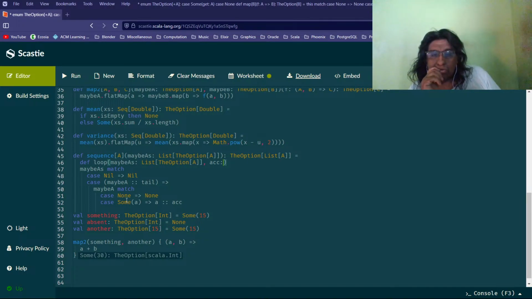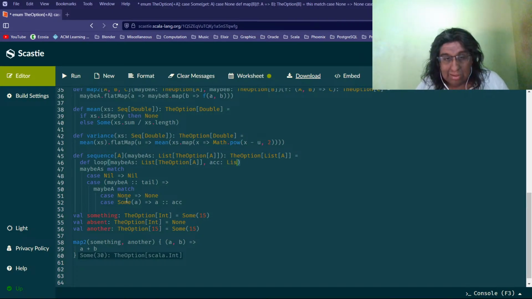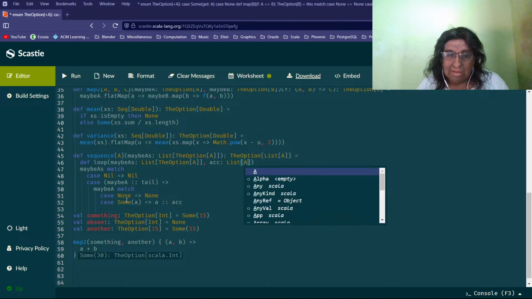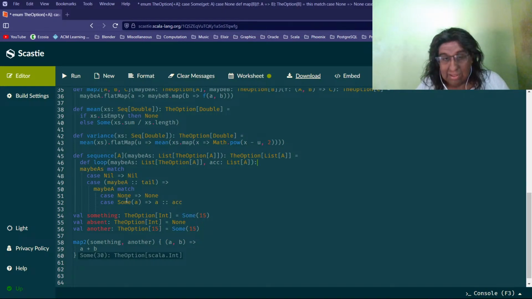What is this? A list. A list of what? A list of A. And we need to return the option list of A, and start with this thing.